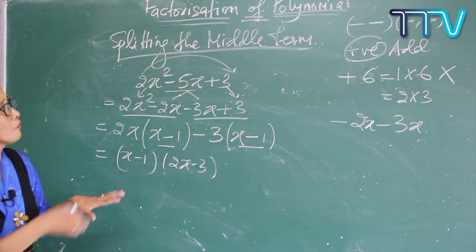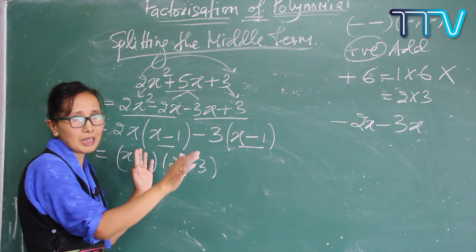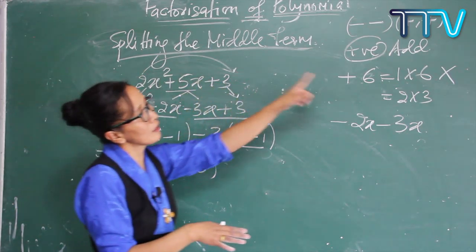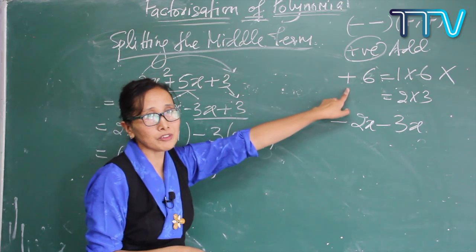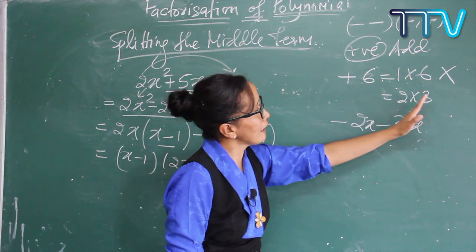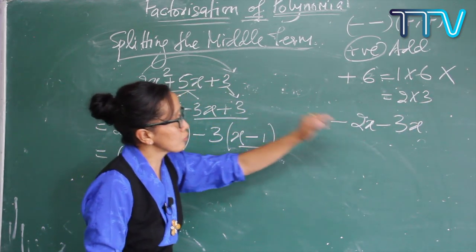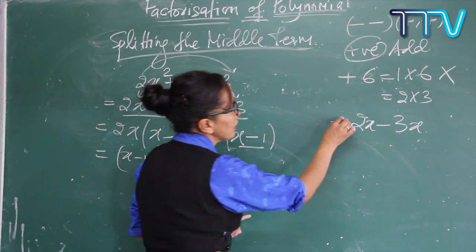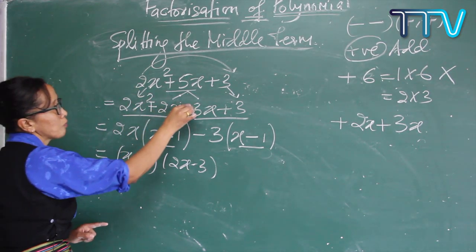And same here, if your middle term is positive, you follow the same procedure: multiply, you will get 6, and if you multiply and get positive, it means add it up. First find the factors, add them and get the middle one, so 2 and 3 are the right factors. So which sign do you have to take down? The middle term sign. Your middle term is positive, so both have to take positive. This is the difference. So I'll take positive here, positive here.